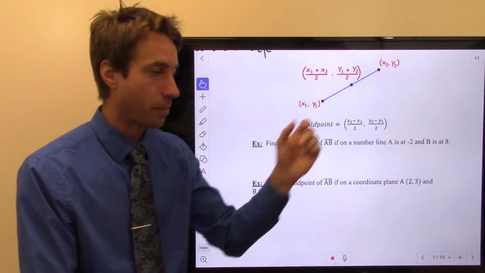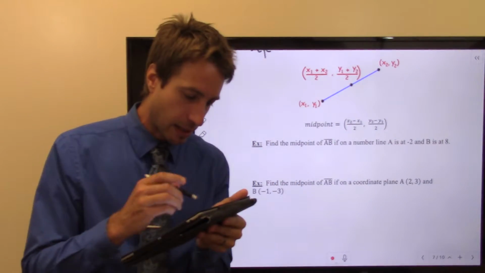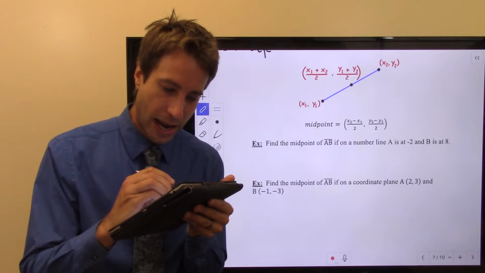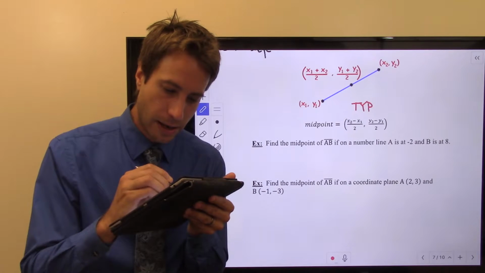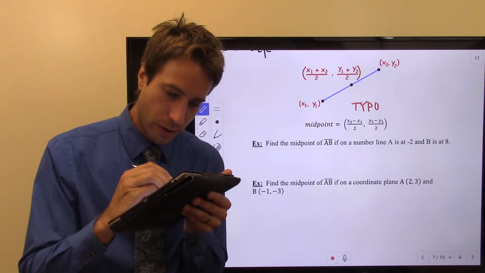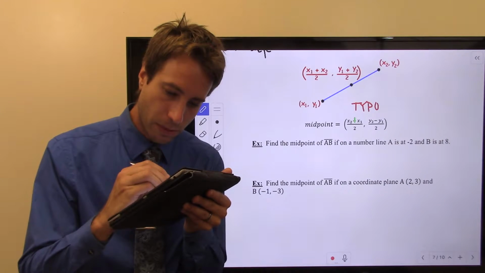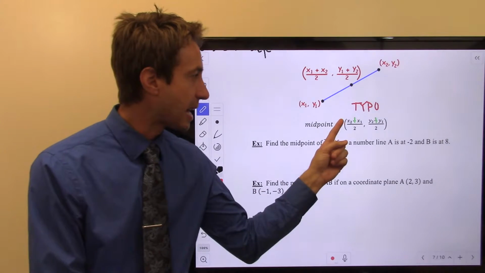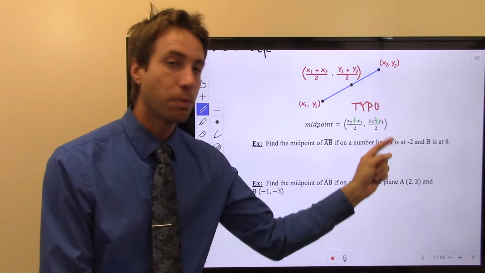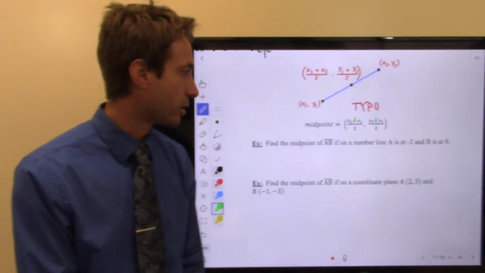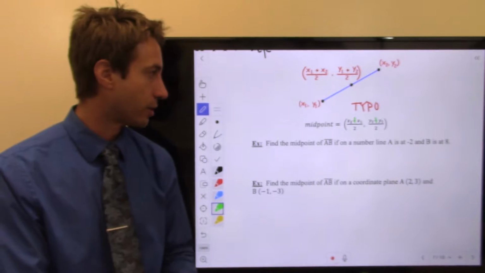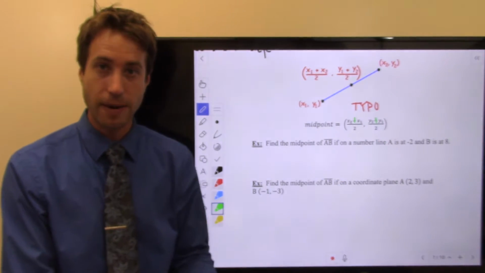Our midpoint formula. Careful, I apologize. Let me make this quick note right here. I do have a typo. Please fix it if you can. Those should not be minus signs. Those should be plus signs. It is x2 plus x1, y2 plus y1. Apologize for the typo. Really sorry about that if you've got my notes with you there in front of you. Plus signs, all right? And here we go.